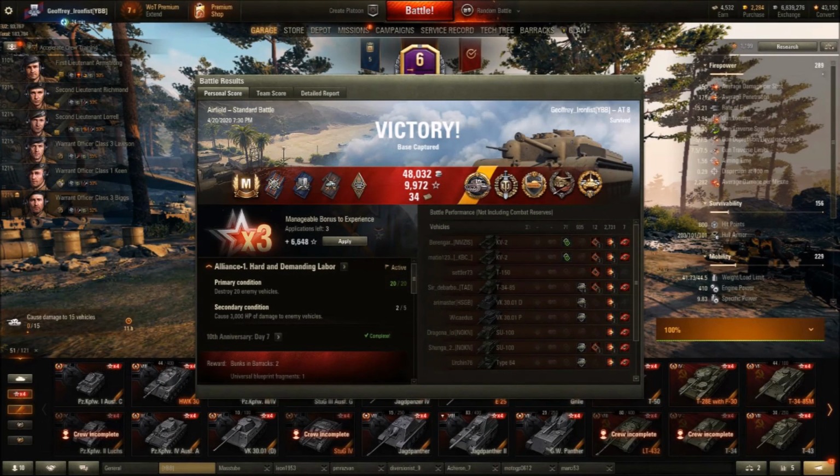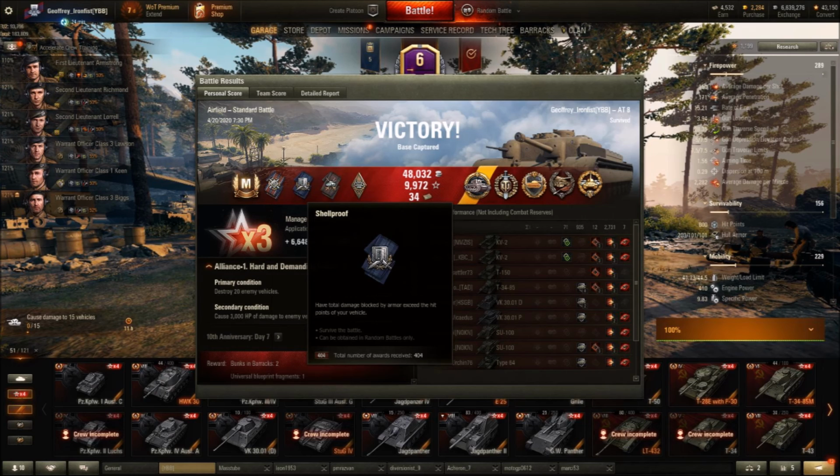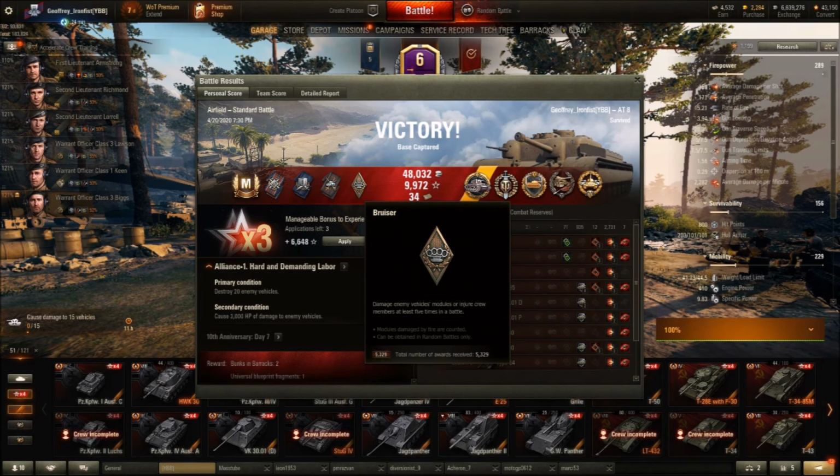So that was a stanker. I've got, what's that? 10 badges. So Fire for Effect, 4 badges and 5 medals. Shot Proof for bouncing lots of shots. Oh, there's my skill, right? Duelist for killing tanks that try to kill me. Bruiser for causing lots of critical hits.